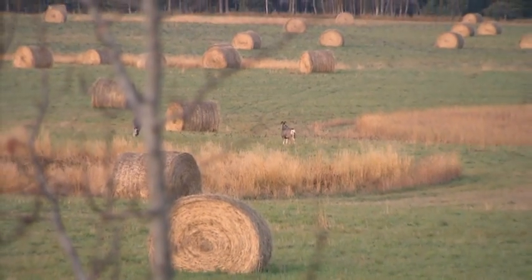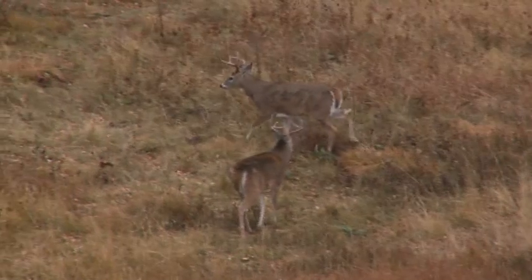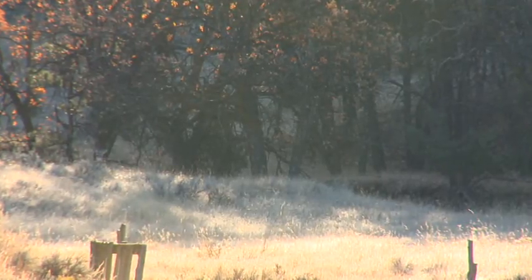Welcome back to North American Hunter. You know, northeastern Wyoming has always been a pronghorn and mule deer hunting destination. But in the last 15 years or so, hunters have been traveling west to seek out the numerous western whitetails that have invaded the river bottom habitats that are found in this prairie country.